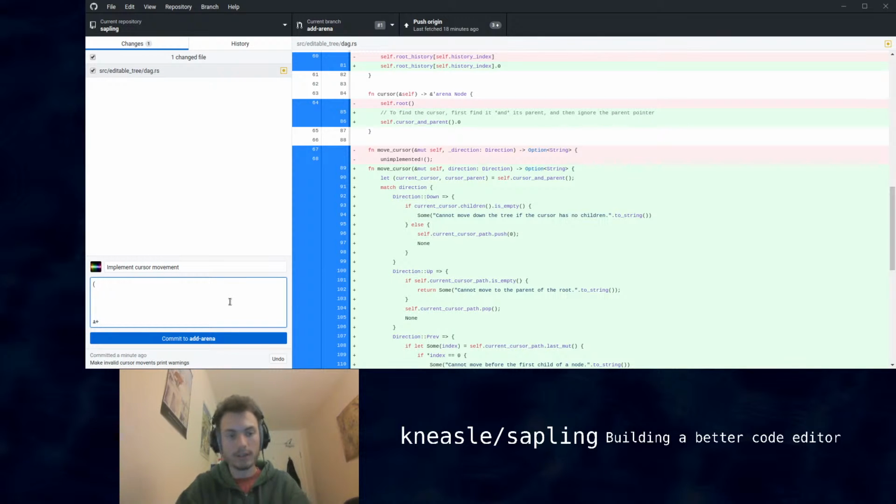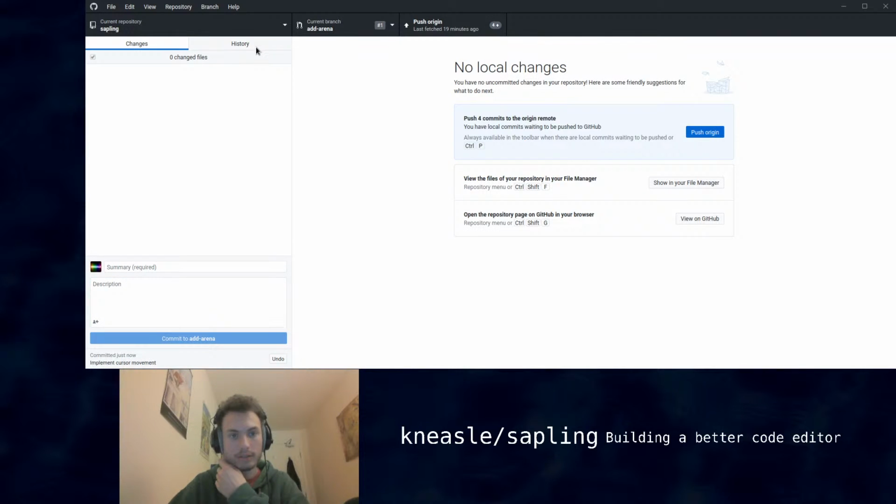And let's just, for posterity, say something like, this doesn't change the fact that replacing the cursor does in fact still replace the root. Okay, and then we commit that.